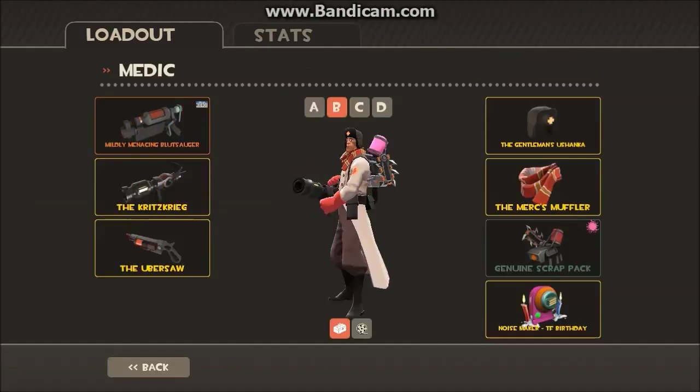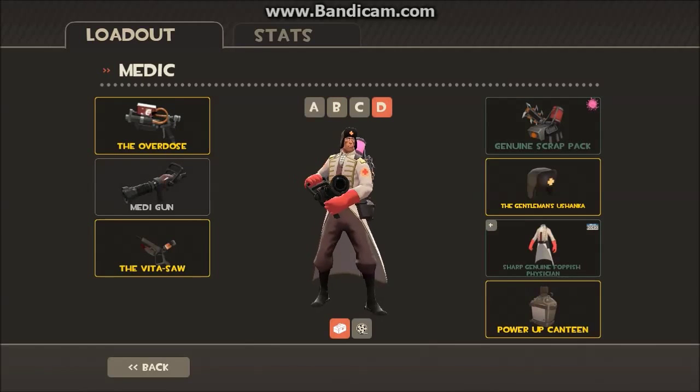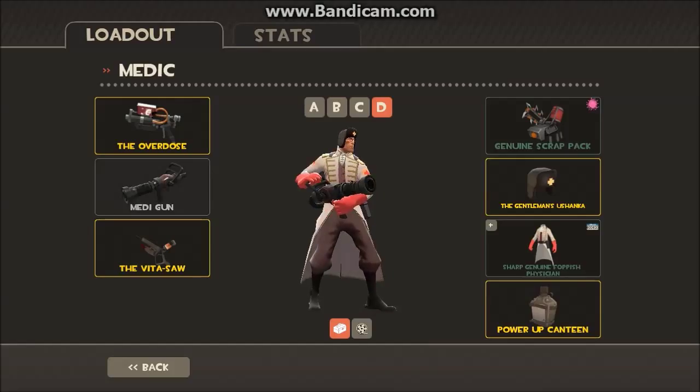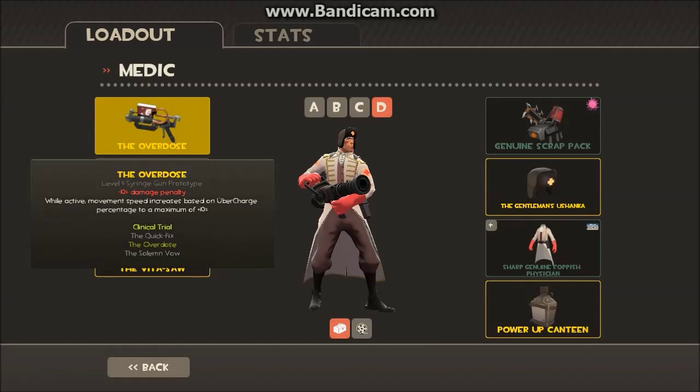But all the same, I still think this is a good option. For the Medic's secondary, of course, I use the stock Medi Gun. I suppose you could use the Crit-a-Cola, but I usually go for the normal one. You can get the Uber charge canteen, so combine both of them. Again, this is the only use of the Overdose I approve of.